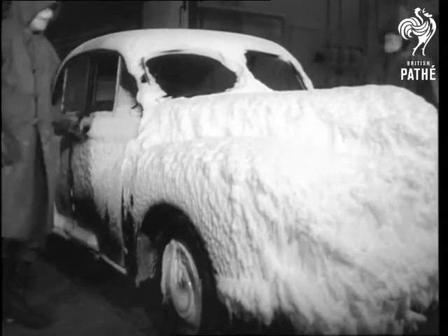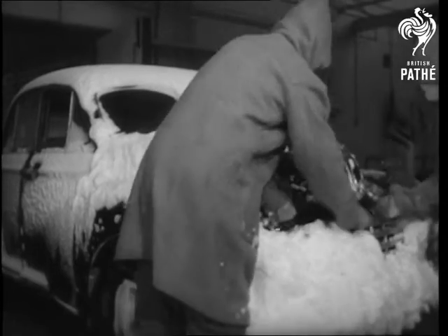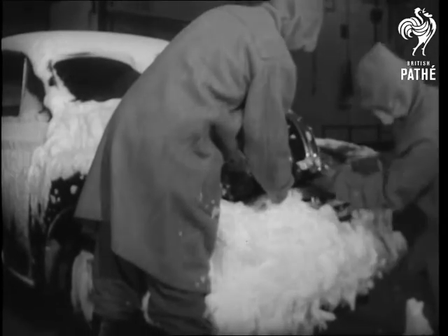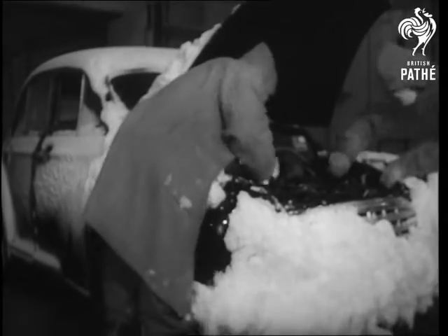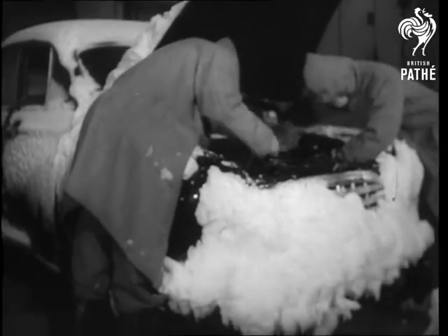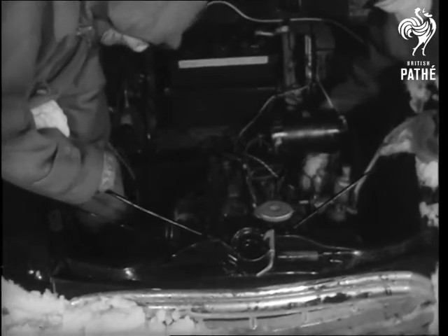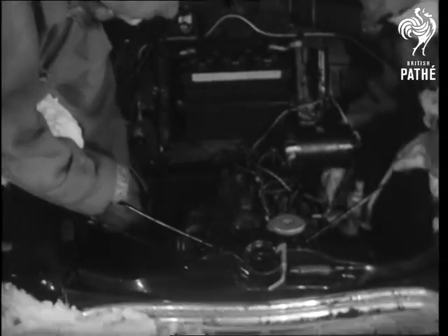It's the crowning check on the results of those carburation tests, those lubricant tests, that petrol pump test, on all those painstaking tests that have gone before. And now the underbonnet details to be checked over. Is the induction heater between carburetor and manifold functioning? Are the fuel pumps not sticking? Is she firing on all cylinders? Full marks on every count, but only because of those long hours of research.